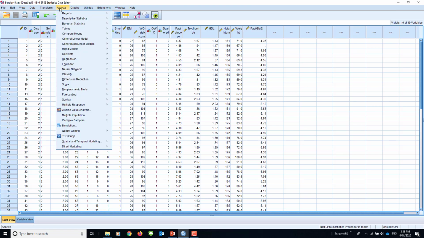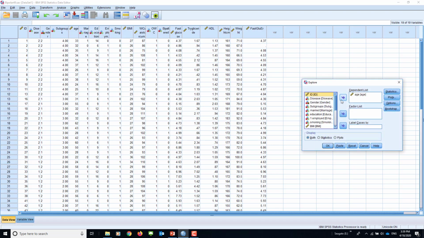For example, analyze, descriptive, explore. So this time, I want to do the subgroups. For example, I will separate between the male and the female. In this case, I will select gender because I have defined male as 1, female as 2, as we said before.